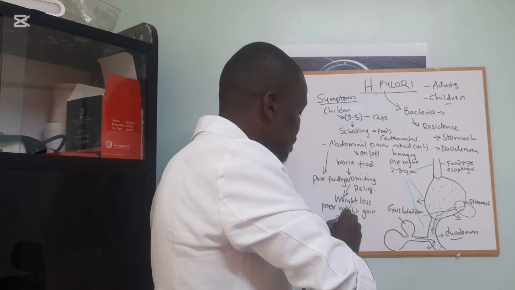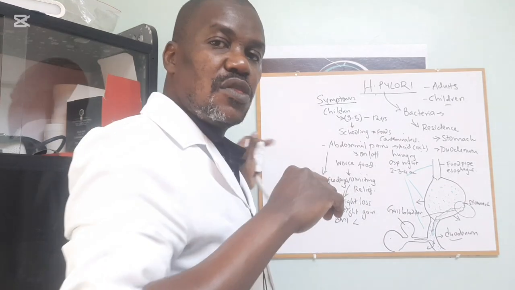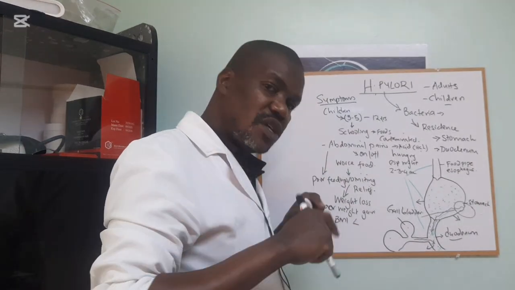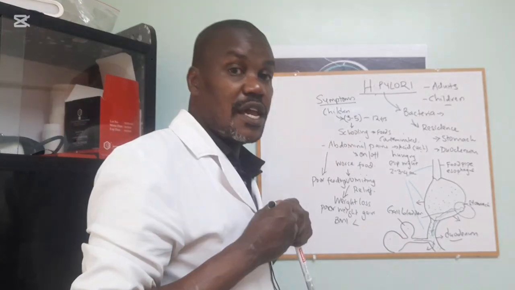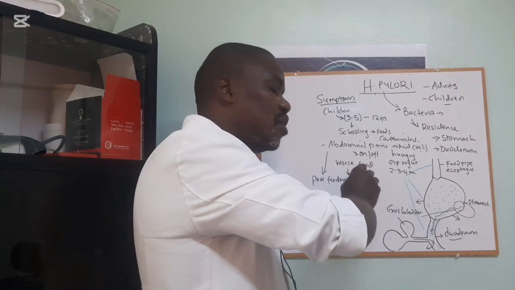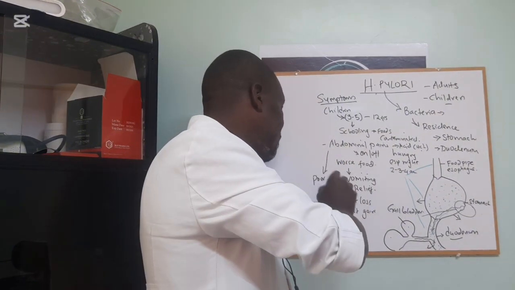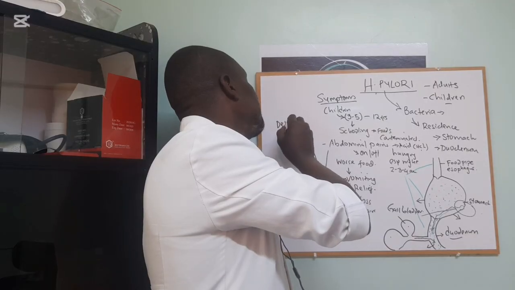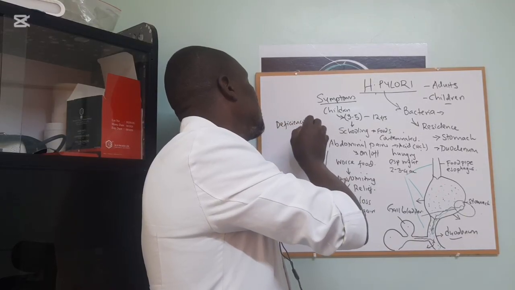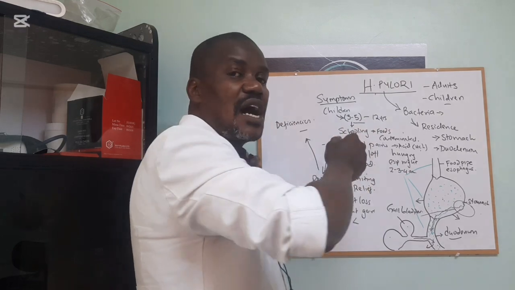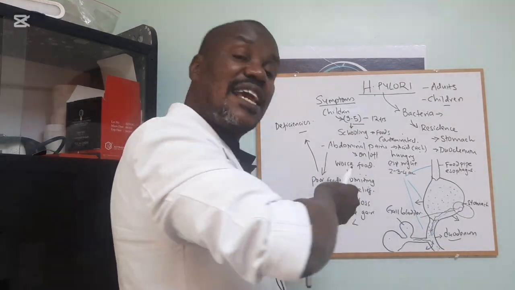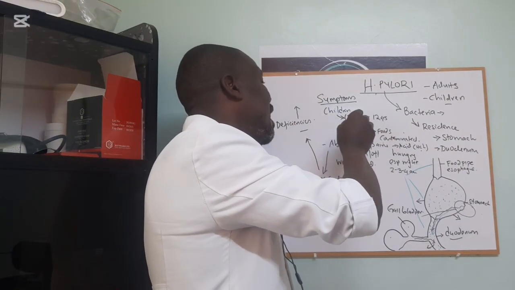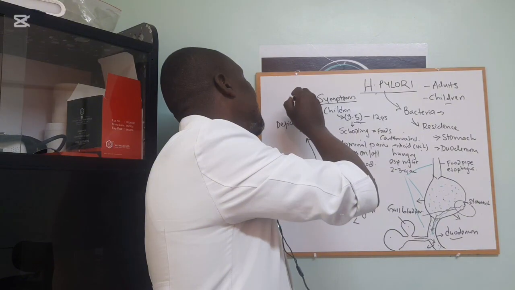When you do their BMI, it will be low. Those children will become slender, tall, slender, with weight that is not adequate for their age. Now, because of poor feeding and vomiting, if it happens over time, they start developing deficiencies. Because these are children that are already on their feet, they are not likely to develop rickets. However, one of the deficiencies that they come to develop along this age group is anemia.